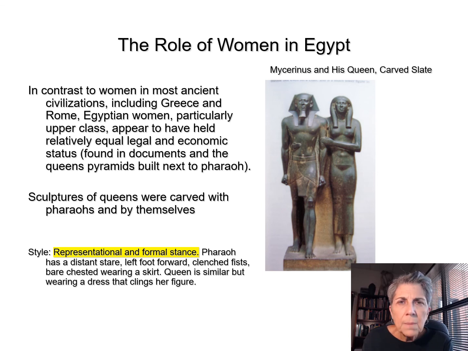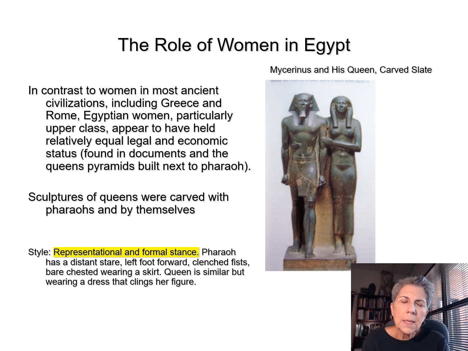Formal stance, left foot forward, always left foot. The pharaoh would be bare-chested, he's wearing a skirt, like the Sumerians, like the Abu Temple, but much more realistic. So again, here you're doing these comparisons. And so we just appropriate these styles or these appropriations, it's not really new. We just change them stylistically. It's either going to be representational or abstract.